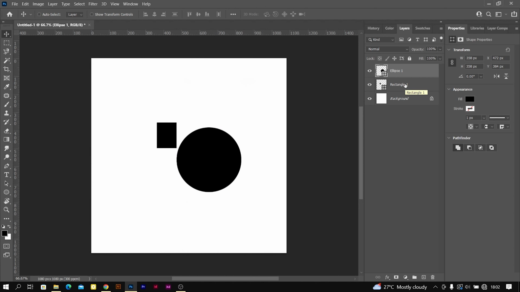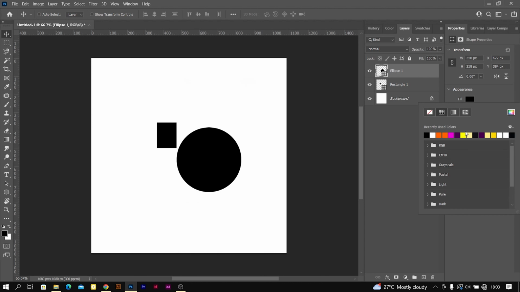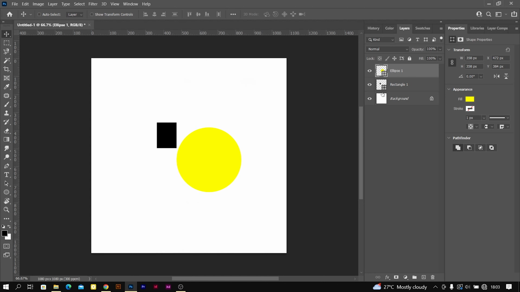And then again, the order in which you place your objects here in the layer panel matters a lot on how it shows on your canvas. Let me show you a quick example of what I mean. So for me to show you, let me change the color of this to yellow, as you can see. All right, since we have this ellipse on top of the rectangle in our layer panel, automatically you should know that once we move this ellipse over the rectangle, it will stay on top of it, just like that.